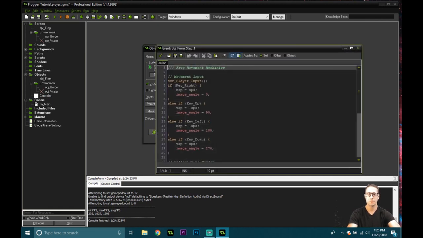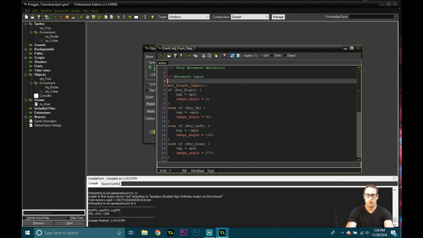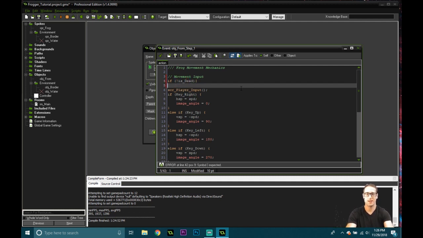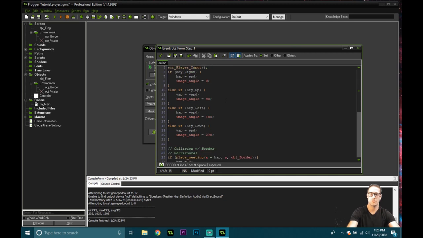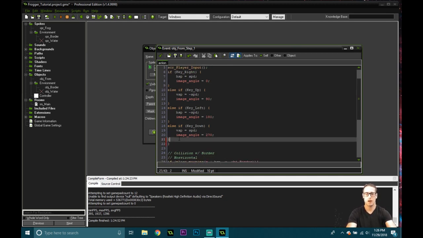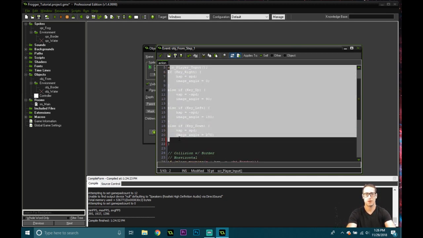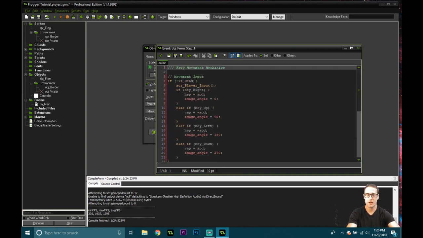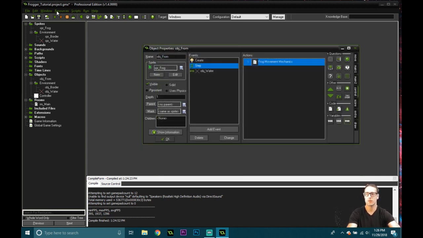Now we're going to come up here. In our movement input, we can only move if we're alive. So we just have to put all this inside of an if statement. It's as simple as that. So if we are not dead, which you could call is alive and then not have to negate it as often. Oh, I said dead alive, damn it. So if we're not dead, I didn't need to do it like that. Then I'm going to tab all of these in. All right, so if we're not dead, then we're allowed to look for a keyboard input. Let's run the game one more time to test.